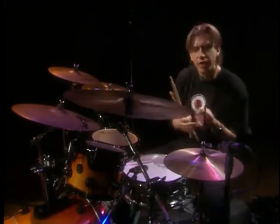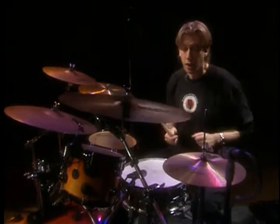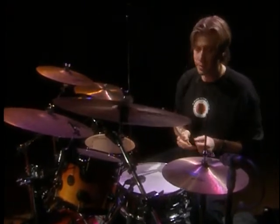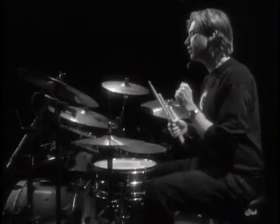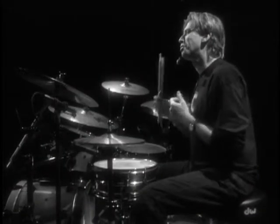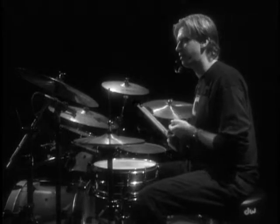We have a 2 on the hi-hat. 1, 2, 3, 1, 2, 3. To be sure, when you get comfortable with this, the hi-hat opens up a lot of possibilities. You can be playing at a lot of different spots. You listen to great jazz drummers play jazz waltzes, you'll hear all sorts of internal rhythms that are very inspiring and a lot of fun.